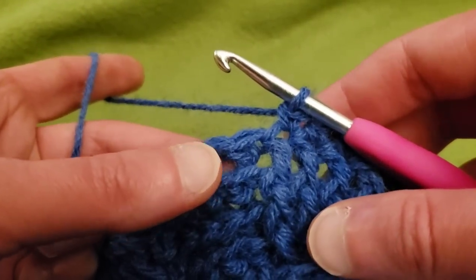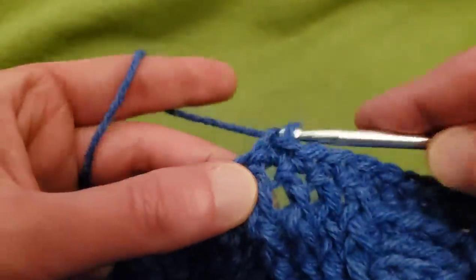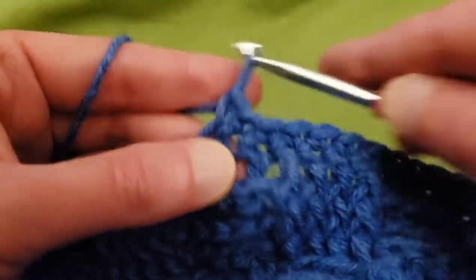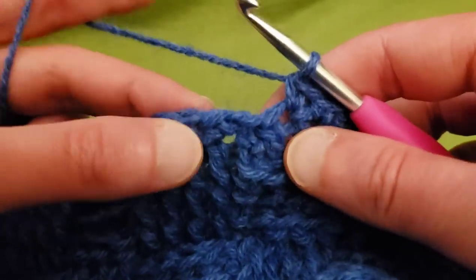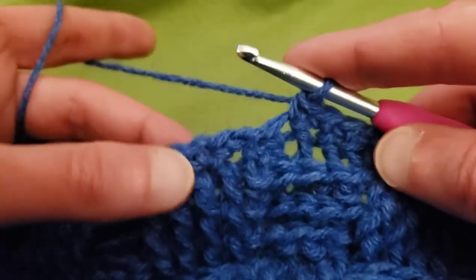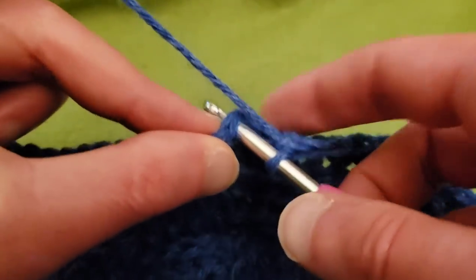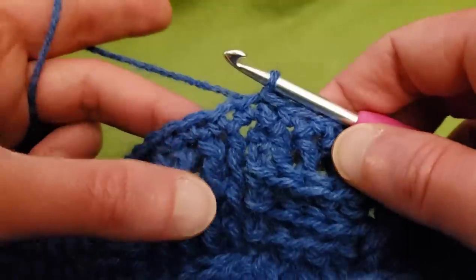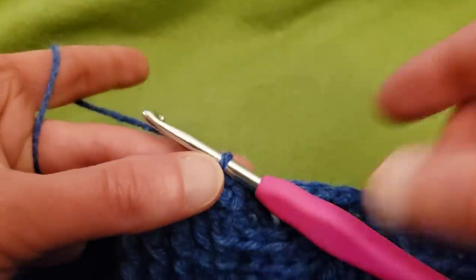Alrighty, so to finish up round 18, I just have 4 more single crochets to go. 1, 2, 3, and 4. Now, like I said, you don't want to go into the chain. You want to go into the actual first single crochet that we did. Otherwise, you're going to end up increasing the number of stitches, and you don't want that. So you slip stitch into that single crochet, and that is the end of round 18. Alrighty.